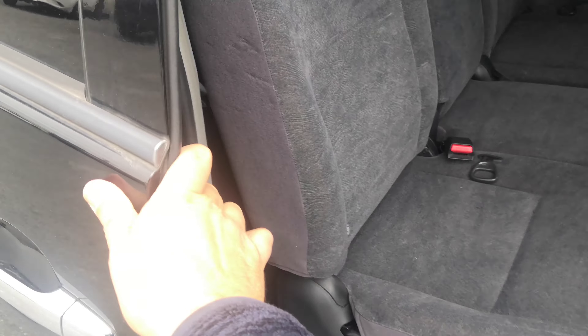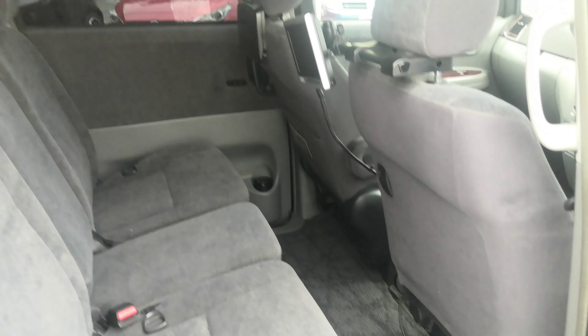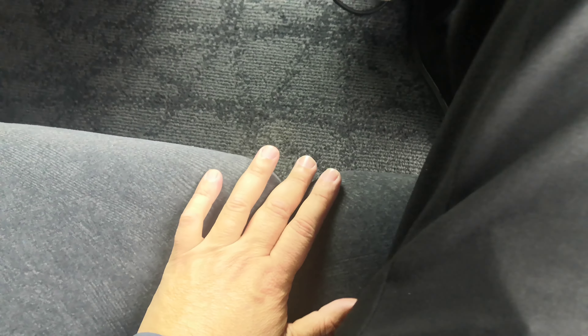This does have dual power sliding doors, but they came in and they're not working — I think the wire is missing on each side, so we'll get that fixed for you before you pick it up. It's got this aftermarket monitor here; I'm not sure if it works or not. As far as my space back here, I'm a good two to two-and-a-half inches away from the back of the seat with this seat all the way back, and this center seat is all the way back as well.